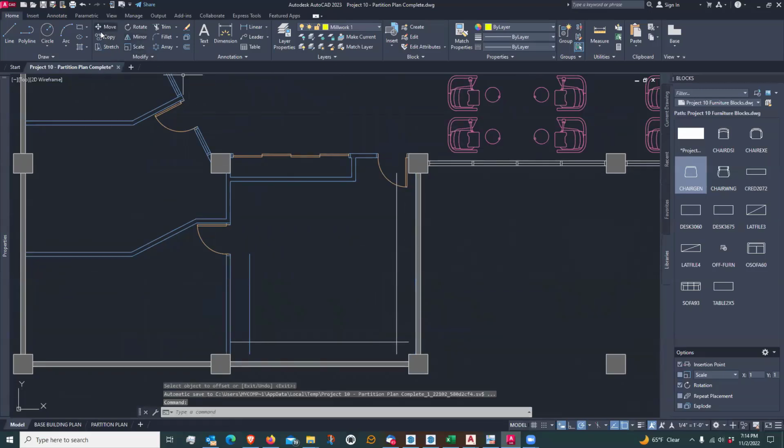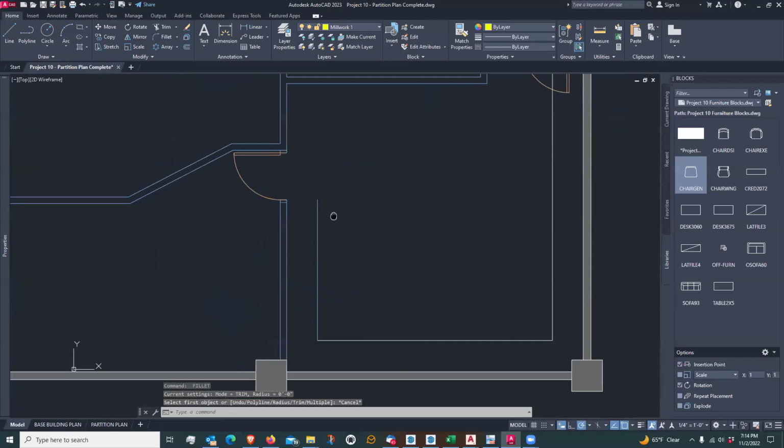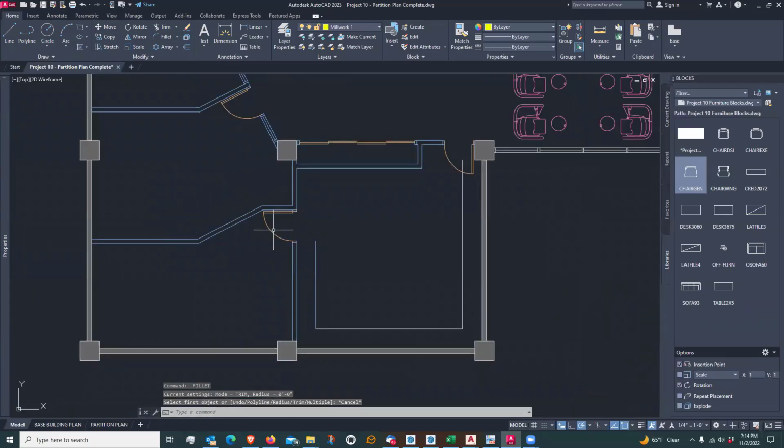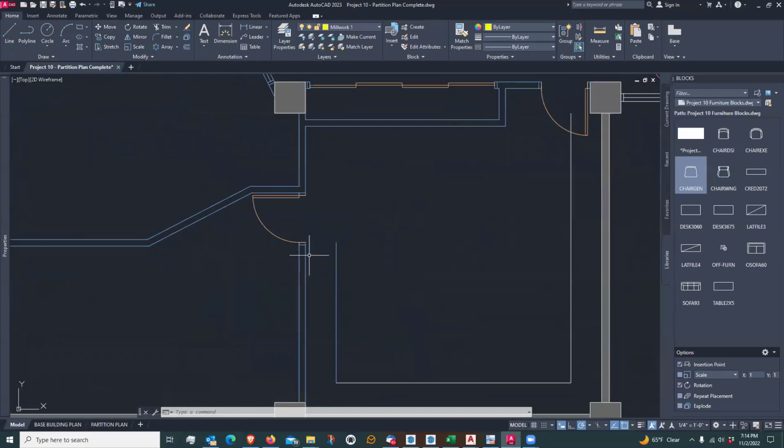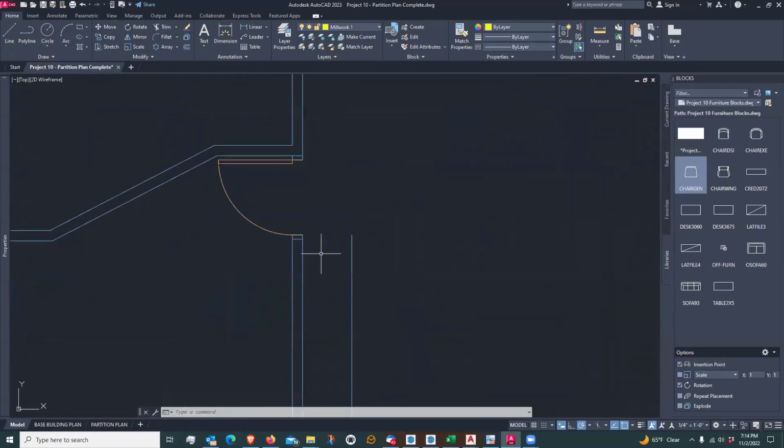So let's fillet these corners. Okay, so where does this end and where does this stop? On this door, I don't know if this door is going to have a closer or not. If it did have a closer, we'd have to follow the ADA guidelines, which would be on the push side of the door.